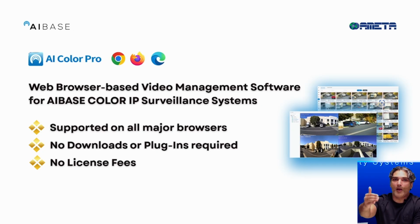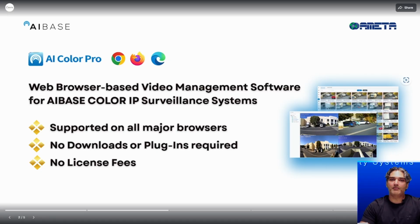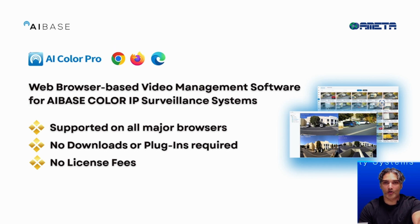You get the hardware, excellent hardware, and a software platform that comes with that hardware that ties everything together and doesn't cost you anything. Okay? So you can imagine this now, right? Once you have AI-based to offer, you walk into a proposal and confidently say that you have a package that offers excellent state-of-the-art hardware and cutting-edge software platforms without any license fee or downloads or complicated IT setups or any kind of hassle that would require specialized computers, that would require your customer to tie down to one computer, be stuck with costs, or just go through an operational nightmare. No, this is just a pure browser-based, easy-to-use platform. That, my friends, is a great competitive advantage that you can offer with AI-based hardware and software, the ecosystem.